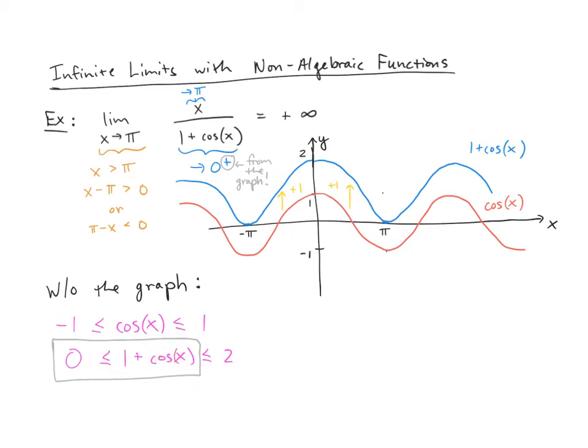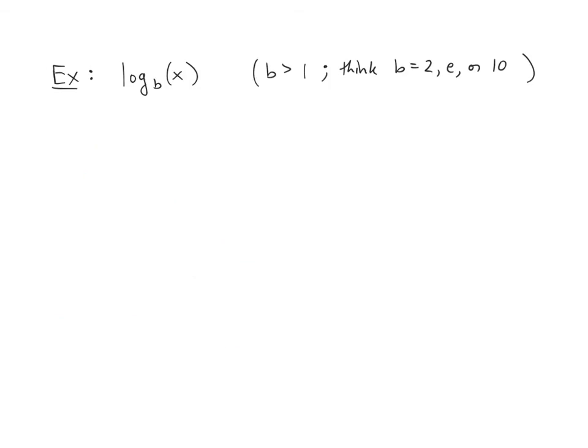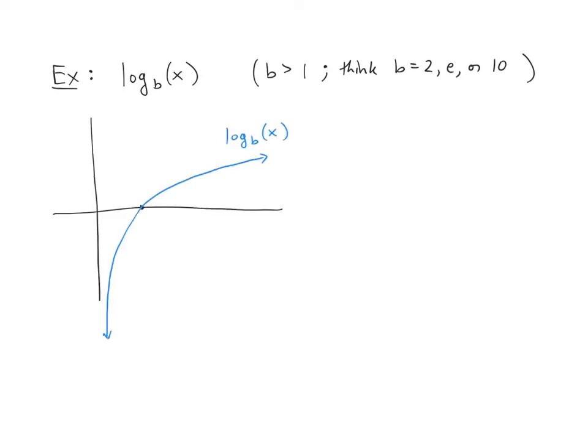to the inequality. So the last example I want to discuss regarding infinite limits with non-algebraic functions is natural logarithms. So we have a logarithm base b here. We'll consider b greater than 1, the most common case. So you think about b equals, say, 2, or e, which is the natural logarithm, or 10, being the most common bases there. And the graph of this function is rather familiar. It looks like this.